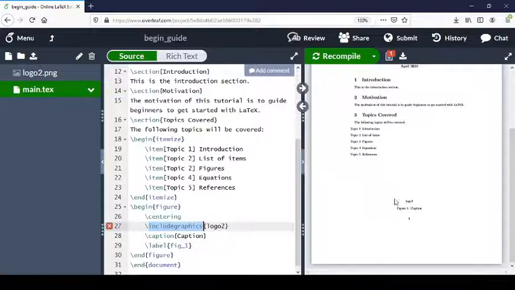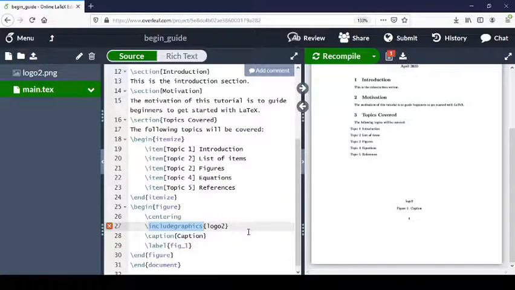However, if I look at the PDF on the right hand side, it seems that it has generated a figure environment within the PDF. It has even generated the caption, but it has not imported the actual figure, and rather instead of importing the actual figure, it simply prints the name of the file, logo2.